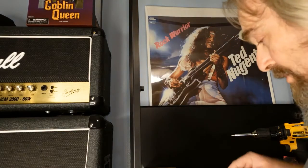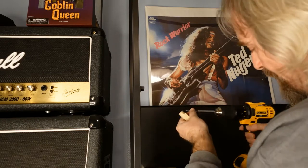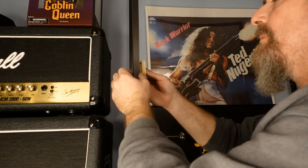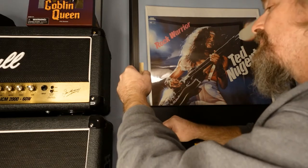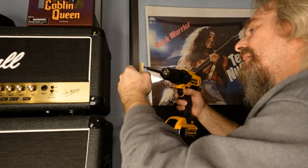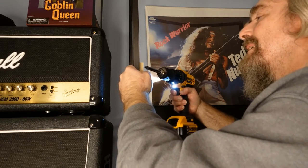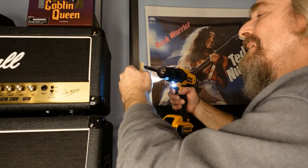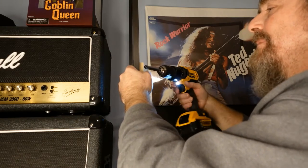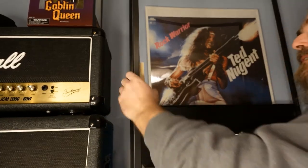Holy smokes, this thing's fighting me. Part of the problem might have been I just had the wrong bit tip, so let's put a different bit tip in there. These are smaller screws, so I'll follow that up a little bit and take some of the burrs off of it. Doesn't help I can't see because the light's in my eyes. I'm just going to gently go in there. It's just to stabilize it. It ain't got to be locked in there super tight. And there it is.